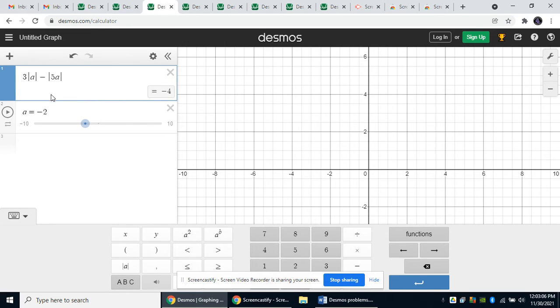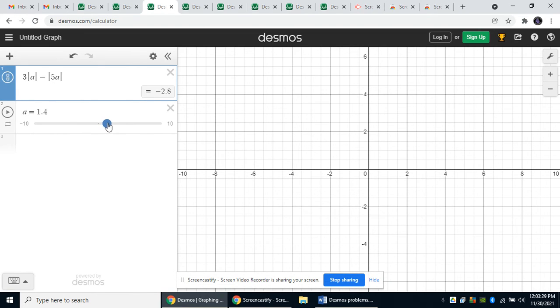Question 3 said 3 times the absolute value of A minus the absolute value of 5 times A. I want students to be able to plug in and figure it out. Well, you simply do this and you have your slider and just slide it to what the teacher said, which on my question was let A be -2. Plug in -2 and you see the answer is -4. If the teacher says, what about when it's, let's say 4? We just move the slider to 4 and hey, the answer is -8. I don't even need to really understand what an absolute value is.